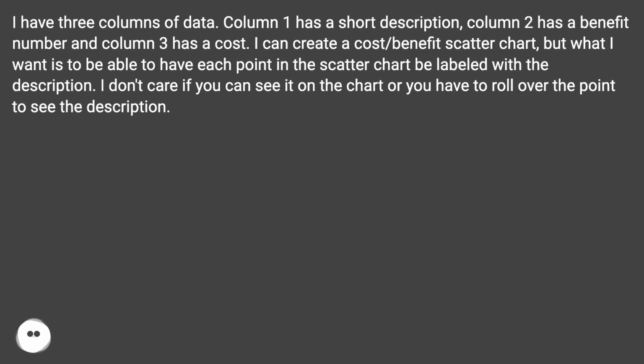I can create a cost/benefit scatter chart, but what I want is to be able to have each point in the scatter chart be labeled with the description. I don't care if you can see it on the chart or you have to roll over the point to see the description.